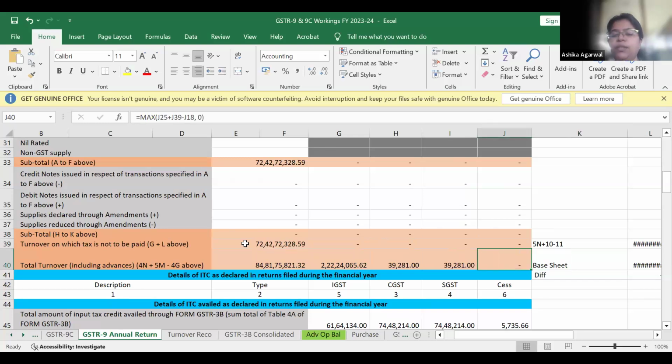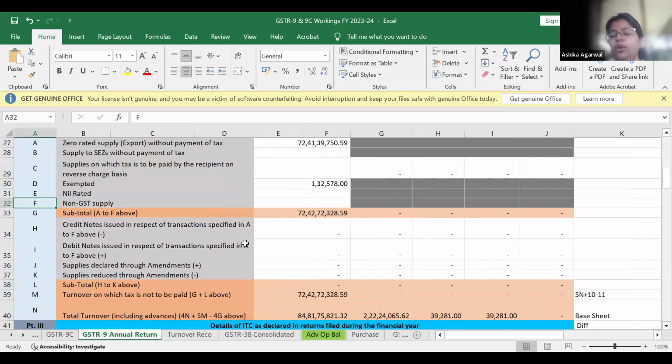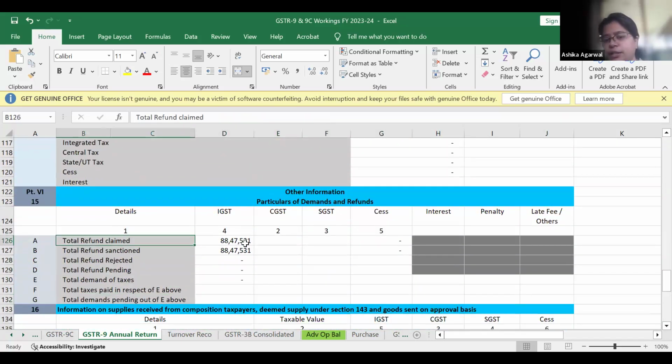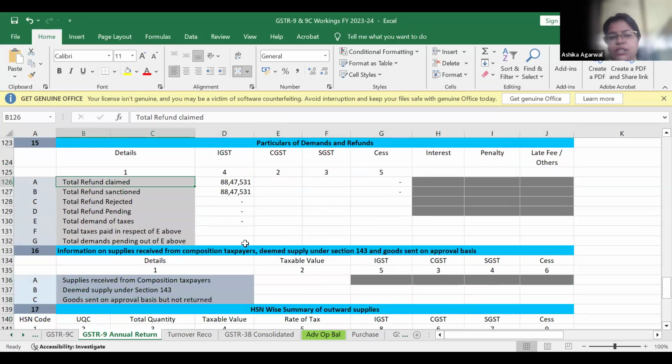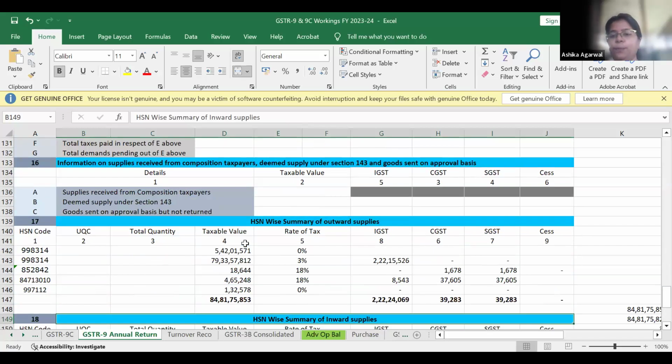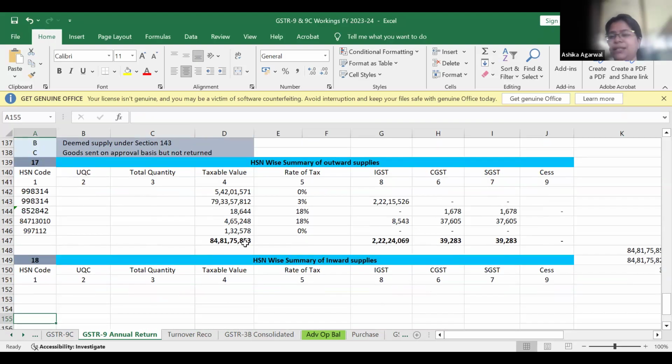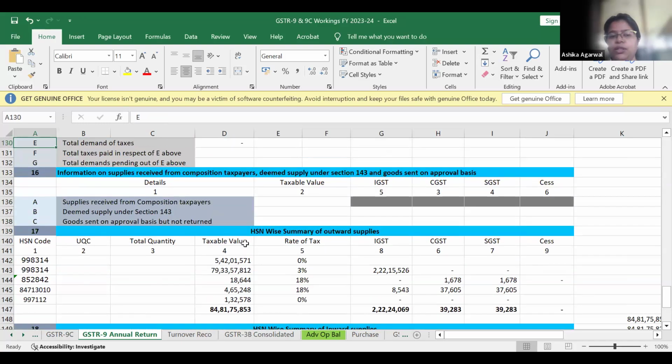And in the HSN code, I am giving the bifurcation to the extent of 84 crore because over here there is no non-GST. If non-GST were there, that would be the only reason for a difference between the HSN code detail furnished. And this is mandatory. Though table 15, which deals with refund and demand, and table 16, which deals with inward supplies, are optional, table 17 is mandatory and needs to be filled. If you have turnover above 5 crore, 6 digit; if below 5 crore, 4 digit. And table 18 is the HSN summary of inward supply. This is optional, so it is upon you whether you want to furnish it or not.